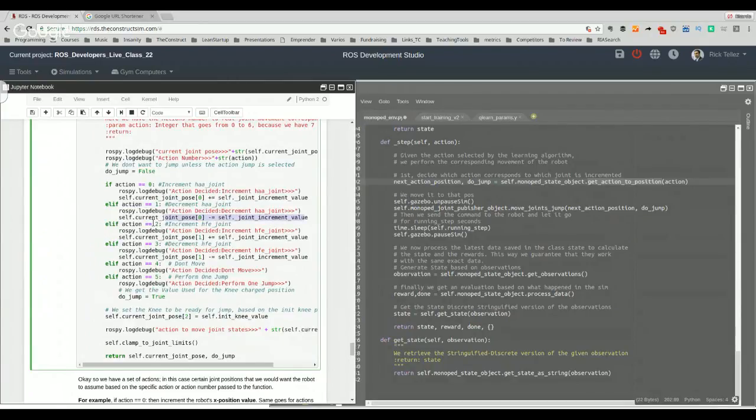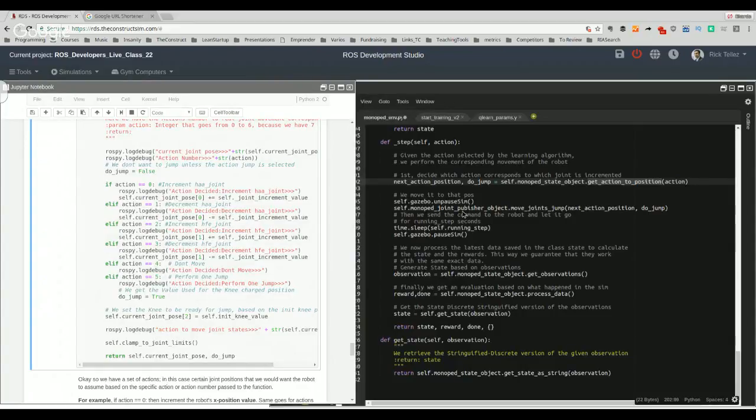If it was 2, then increase joint number 1. And if it was 3, then decrease joint number 1. If it was 4, do nothing. And if it was 5, execute the jump. So then afterwards, with this, you will get the answer here, and then you will apply it to that function here, which is the one that actually performs the actions in the robot.